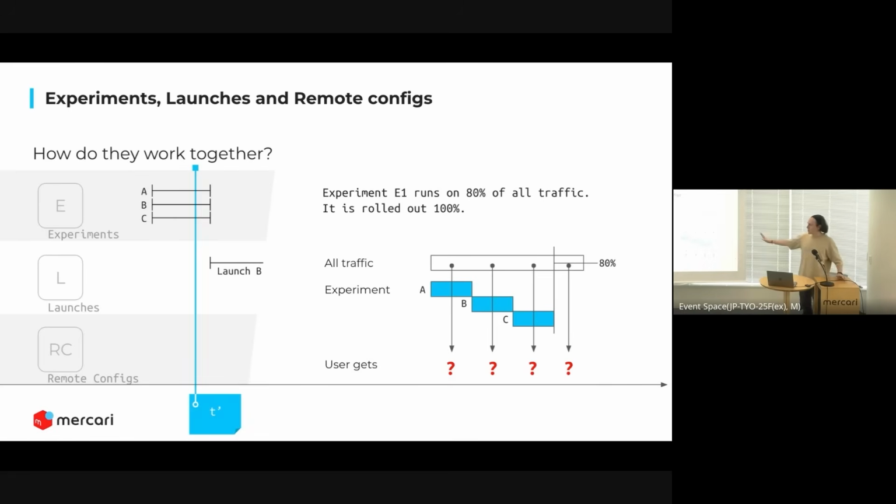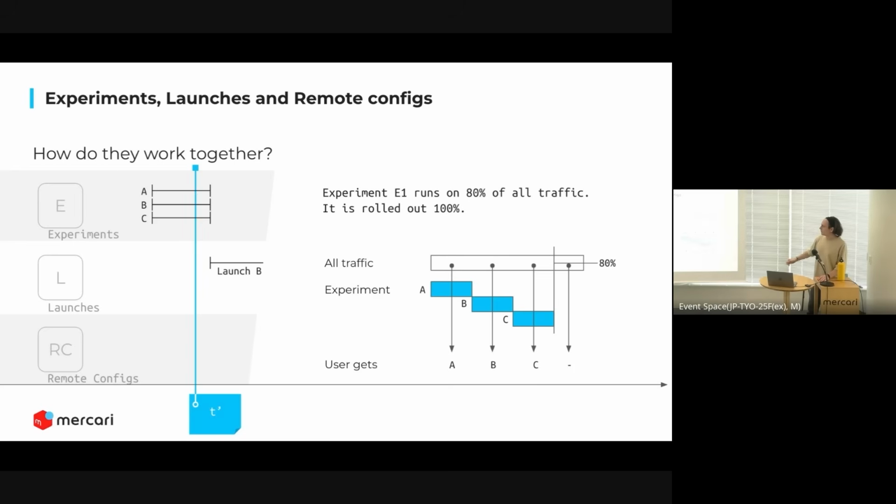Take maybe 5 seconds. It should be self-explanatory, so write down and think for yourself what these 4 people will get given the picture. I will remove these question marks. Let's see what these people will get. Pretty obvious, right? We have 4 people. The first person gets A because they fall in the control of the experiment.